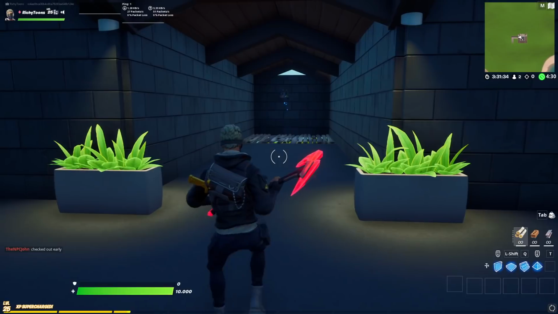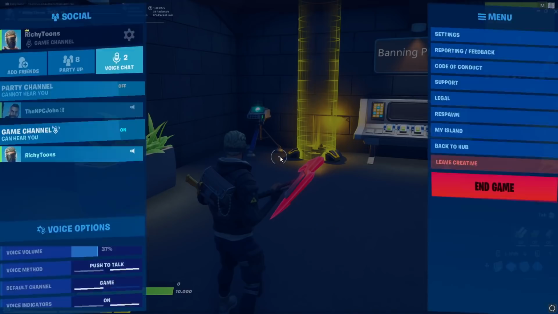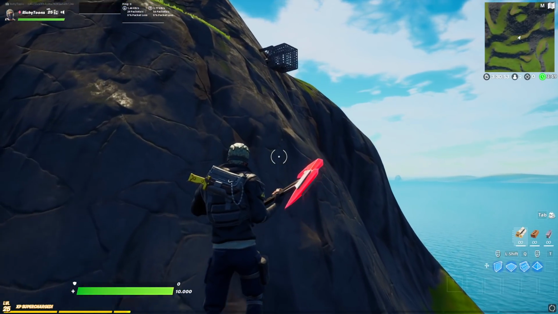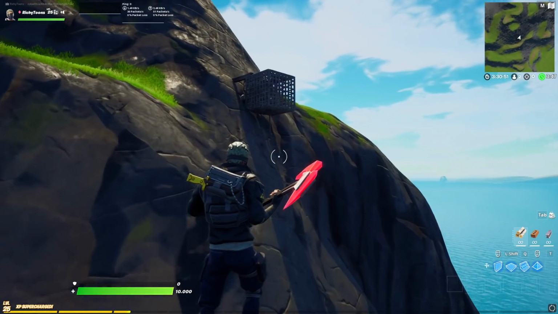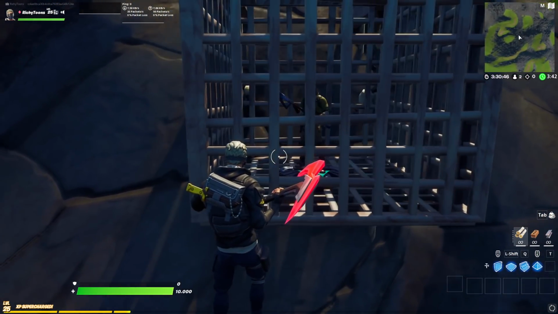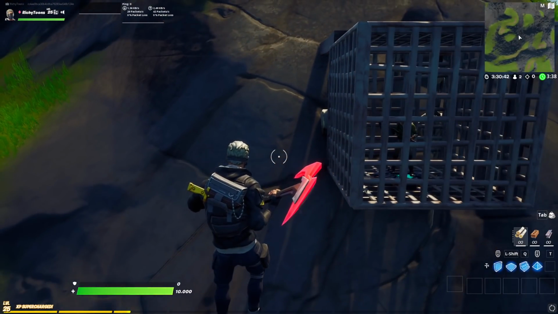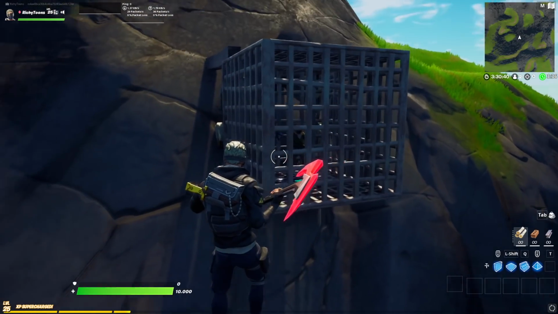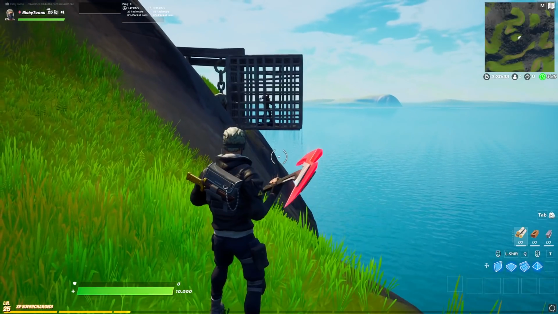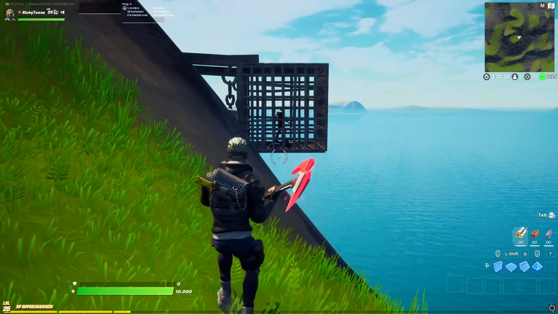And now John is going to get banned from the server, he's going to get the tag that he's a banned player. And now if we fly over to our little cage that we just built, we can see John is caged and he is now a banned player on the server. And he will always be stuck in here as long as I don't unban him from this team. If you have an actual creative map with a code, he will actually stay there forever unless you change the settings of the savepoint device, or if you unban him.